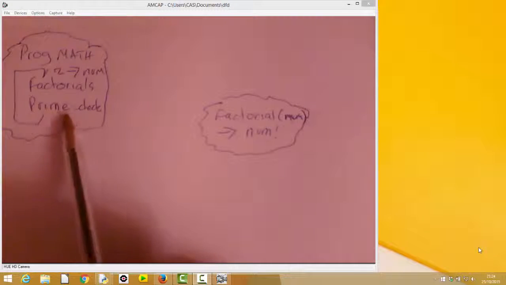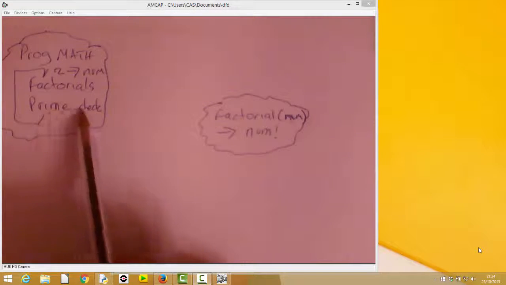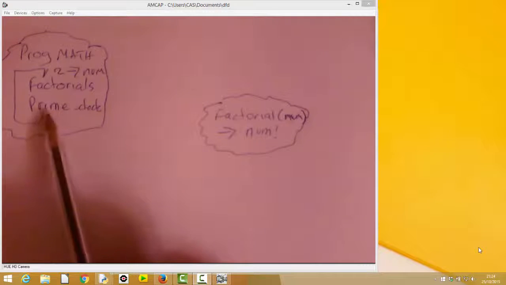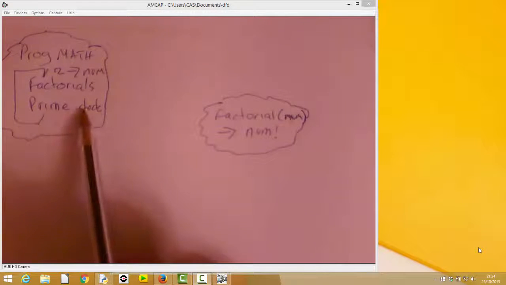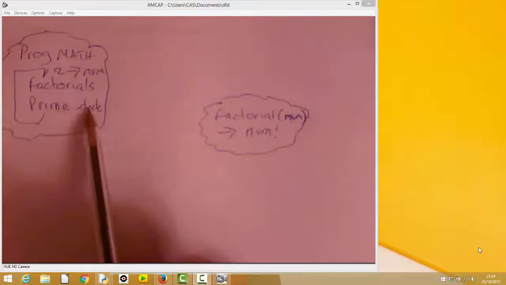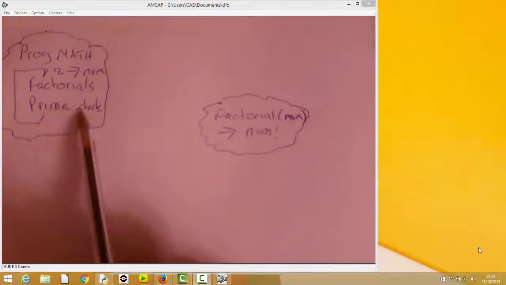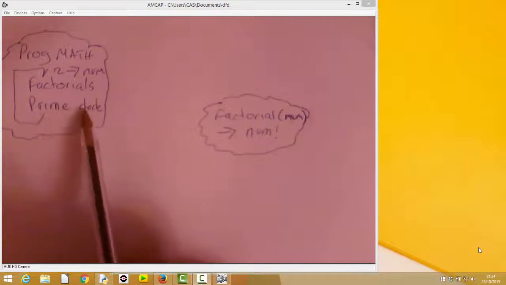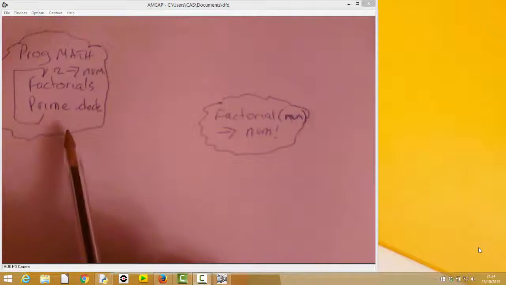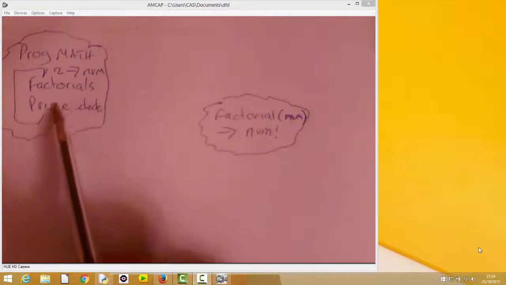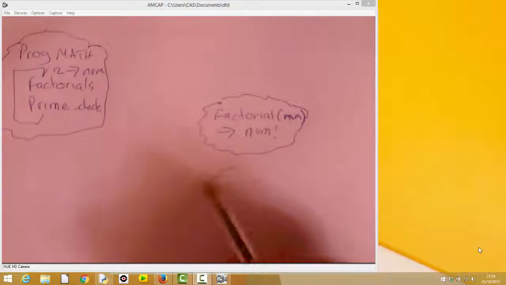Okay, what about the prime checker? Well, we said we want to know whether something's a prime number or not. Now straight away, immediately I think about something being a prime number or not, it's got 2 possible conditions. It either is a prime number, which I kind of think makes it true, or it's not a prime number, so that makes it false. So straight away this prime number checker I think could be returning me a Boolean value.